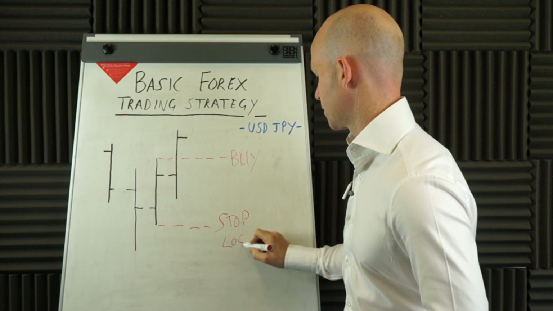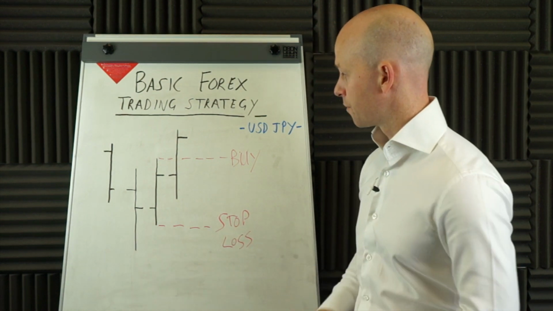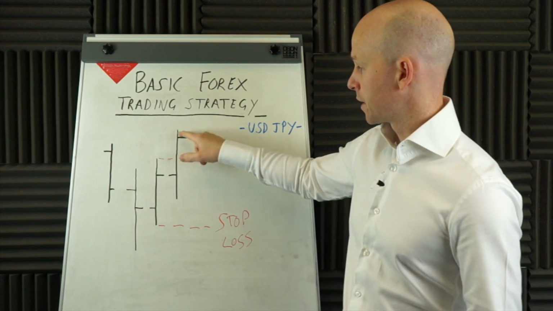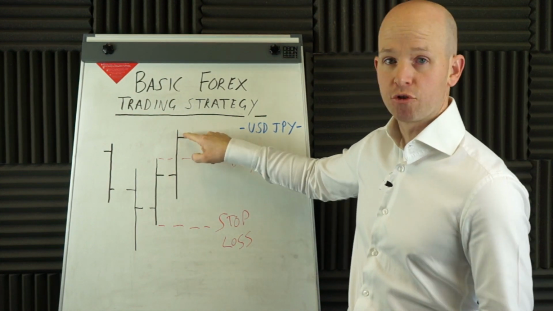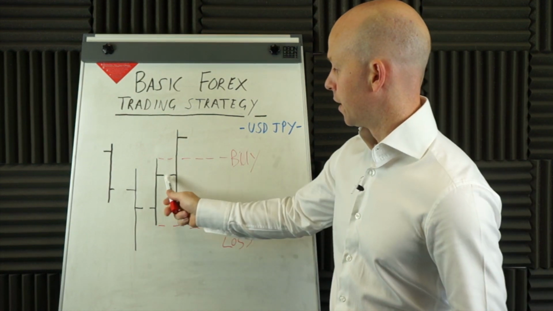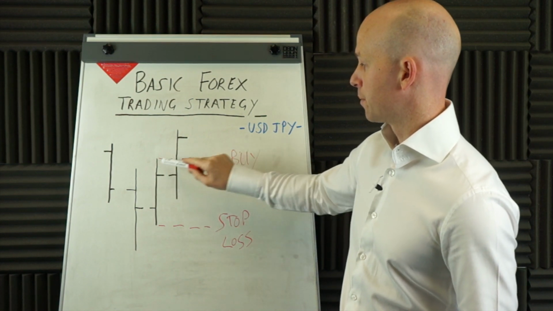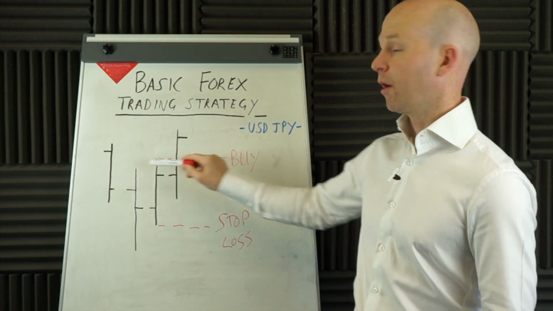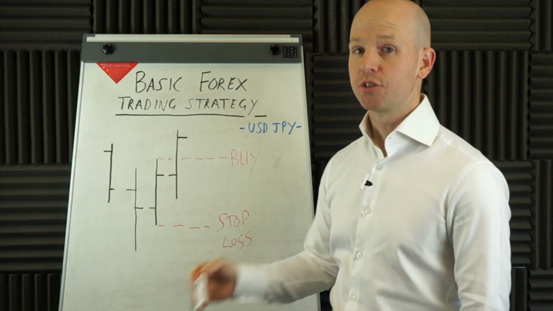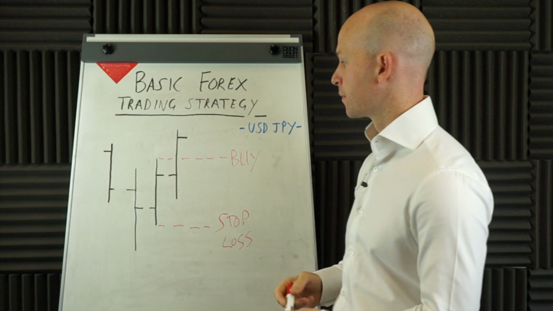So let's put the stop loss. Dead easy. Next day, this is the bar that we'll be trading on. The market opens here, and sometime during the day it breaks above that high, or above your buy level, and you're going to be stopped into the trade. You can get in the trade.